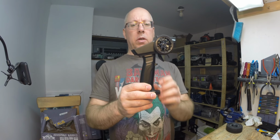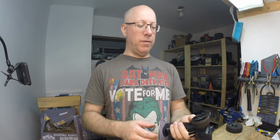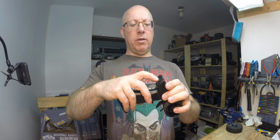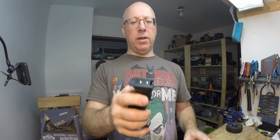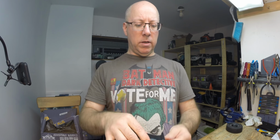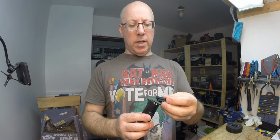You got the remote. It's kind of small. I have small hands, so it's probably one of the only remotes that I can actually steer and drive at the same time. But have a look at this. Batteries actually go in here, which is kind of cool.